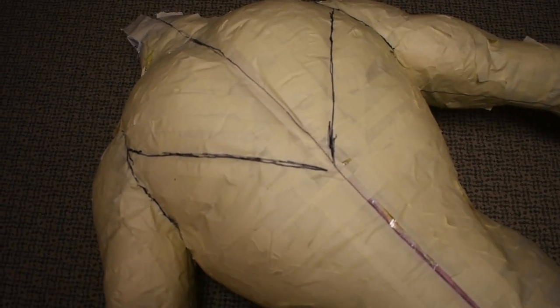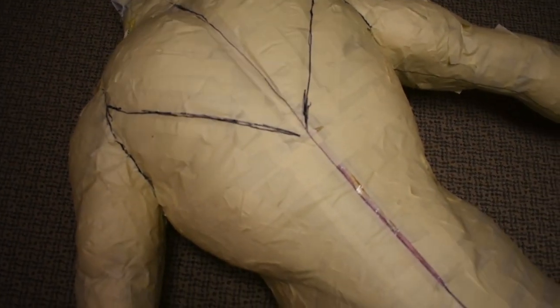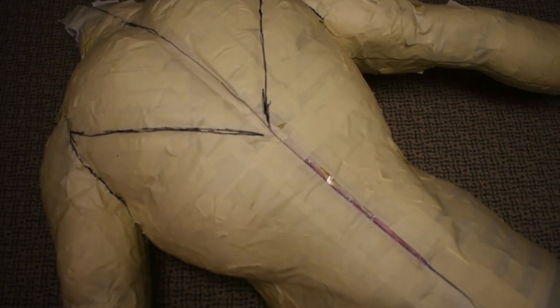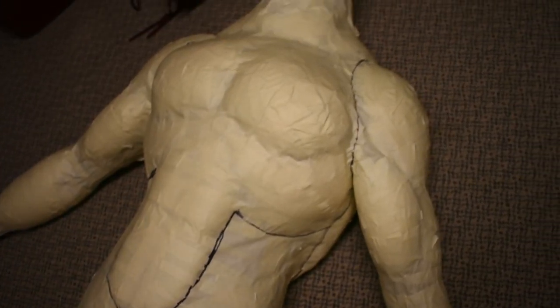So currently the plan is seams along these back muscles here. Hopefully it works with just that and the seam up the back, but if it doesn't, go ahead and put some other seams in. That way they're on the pattern for later. So we're going to do one along this back and side muscle here. I'm just going to follow that up from the butt to the armpit.